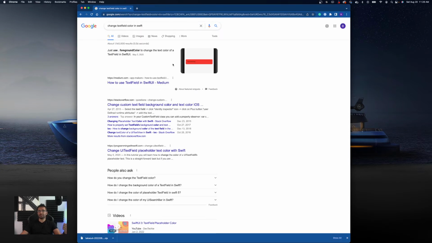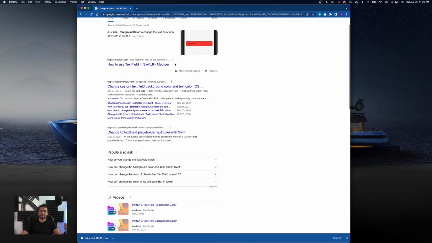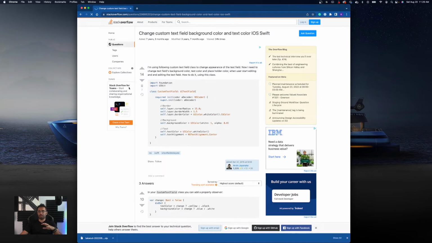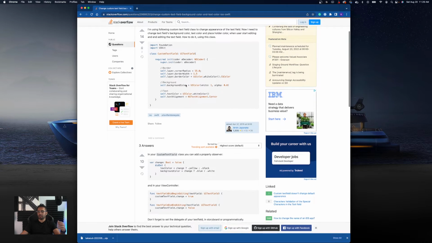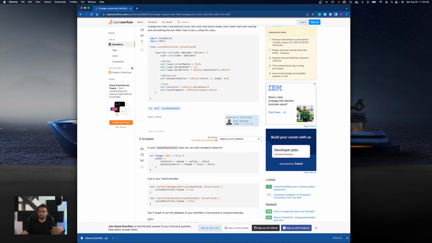So as you can see, Google doesn't have that complex and tough answers, right? Where you would usually rely on this type of question that comes to your mind is Stack Overflow. That's the best place, and we're gonna get to why. As you can see, someone asked, "Change a custom text field background color and text color in iOS," right? And then this is the answer.